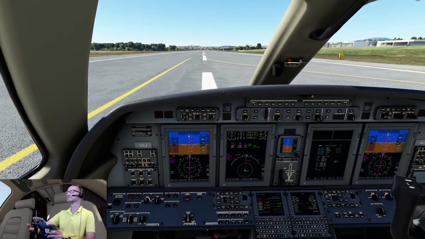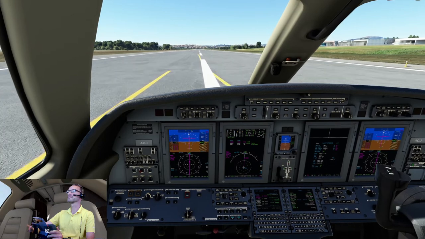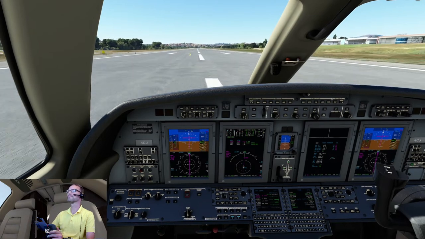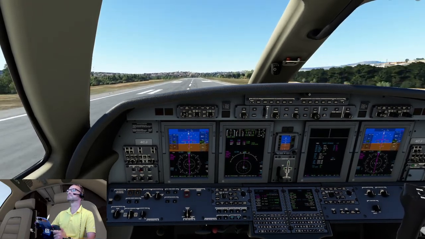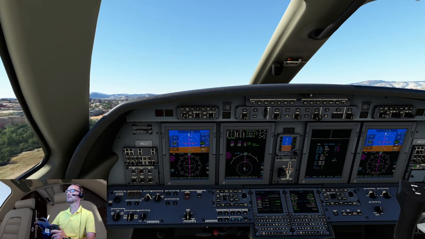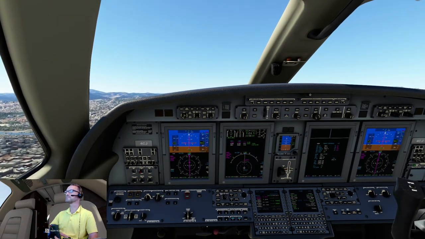Let's go. Full pressure. Brakes released. Takeoff thrust set. Airspeed is alive. V1, rotate. Positive rate, gear up. Autopilot's coming on. Flaps up. Rate 240 knots.